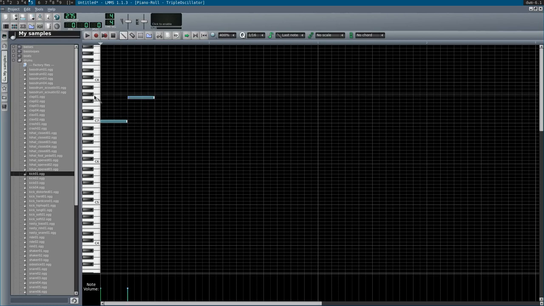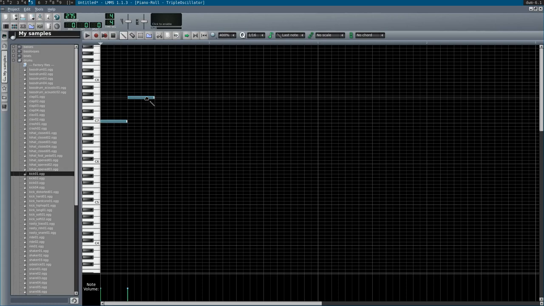1, 2, 3, 4, 5, 6, 7. That's in our key we're using, and it's a fairly nice interval. Now, if you have these over one another, that creates what's known to some guitarists as power chords. And if you want, you can just do that. Sometimes I'll create a melody, and then I'll just copy it and put it in a perfect fifth above. And even though it technically goes out of key, it sometimes makes it sound nice.